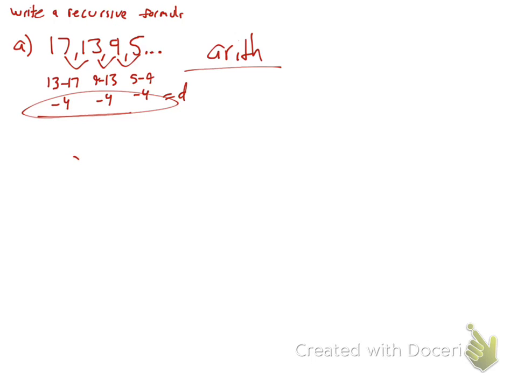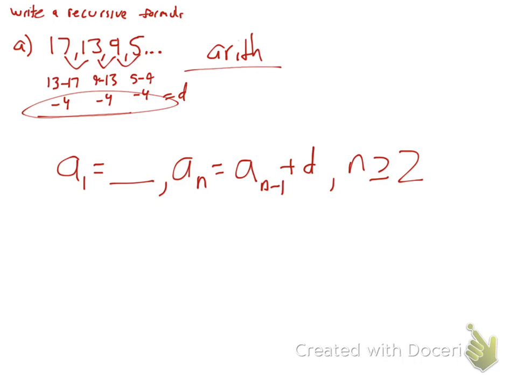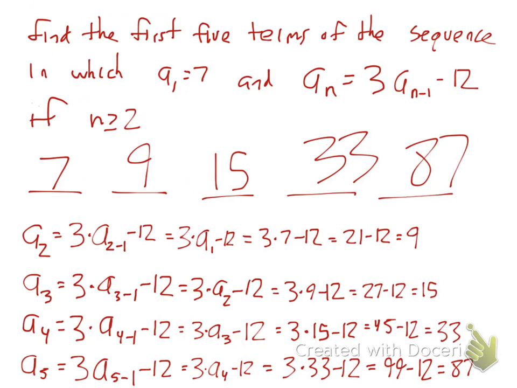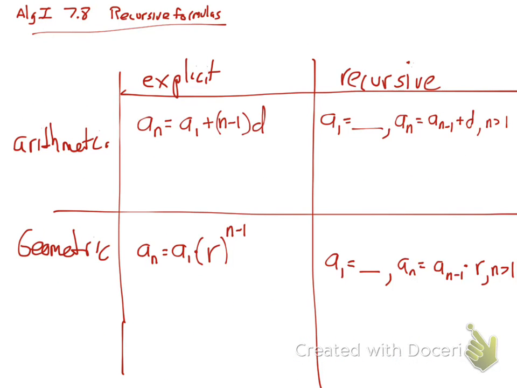And that formula was a sub 1 equals something, where a sub n equals a sub n minus 1 plus d, where n is greater than... I'm going to change this, guys. I liked it when that example had n is greater than or equal to 2. So I want you guys to go back to this box here, and change both of those n numbers to 2's, and make it equal to. I like that better, because we're talking about whole numbers. N has always got to be a whole number. It's got to be a 1, 2, 3, 4, 5, 6, okay?